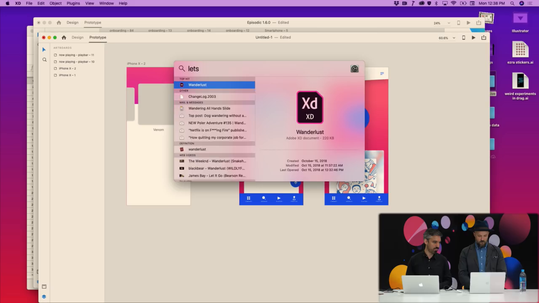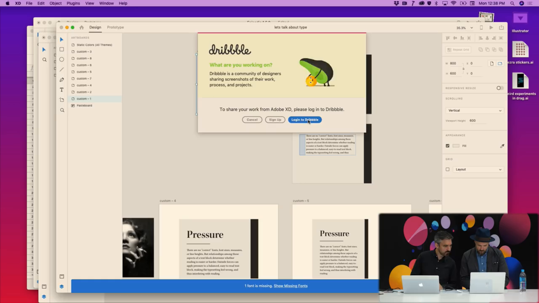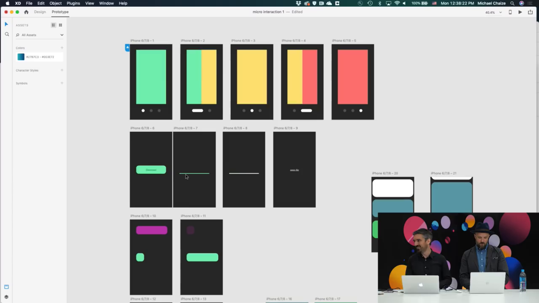So I want to post this shot to Dribbble. I actually have this already sized for a Dribbble post. Dribbble is expecting a specific resolution and dimension. This might not be great because I might have to log in. Let's switch to my screen. Let me do this real quick. As you're logging in, do I have another example? Let me see.